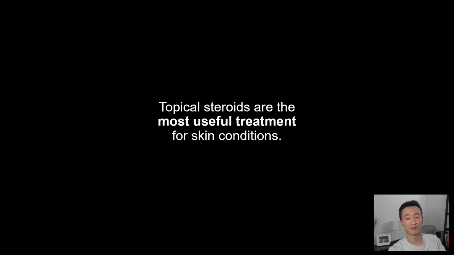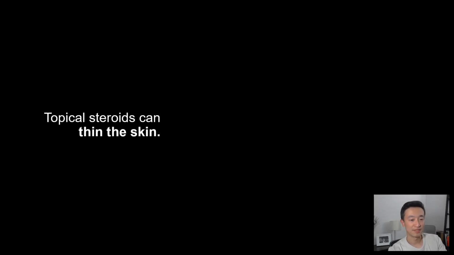Topical steroids are pretty much the most useful thing that we can use to treat skin conditions. And so if you know how to use them well, then you probably are able to treat at least half of the skin conditions that we typically treat. But their main side effect is that they can thin the skin out.